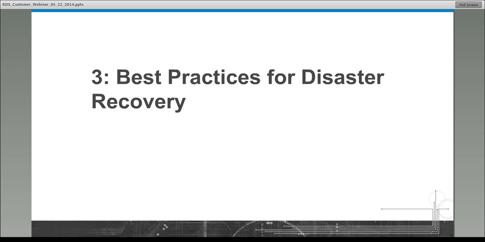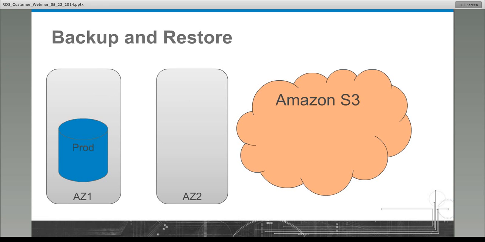These technologies, multi-AZ and read replicas, will just propagate that logical error to all of your databases. And so effectively, you'll have a corrupt database in 5 different places if you have 5 replicas. So to protect against that, RDS offers a continuous and incremental backup and restore feature that we call point-in-time restore.